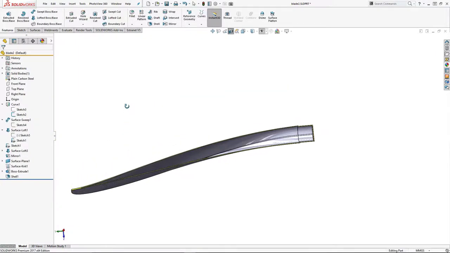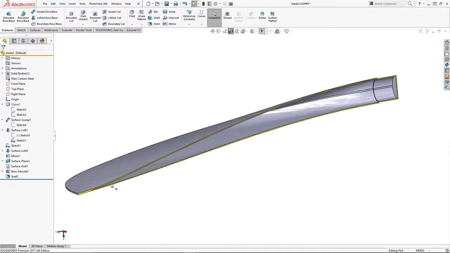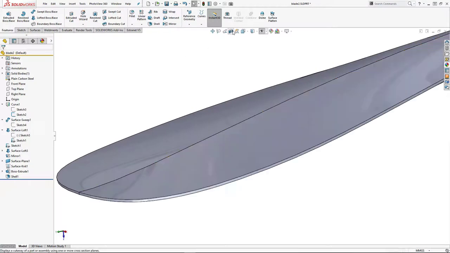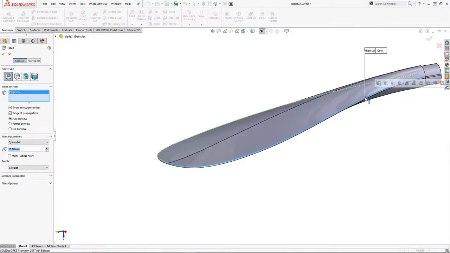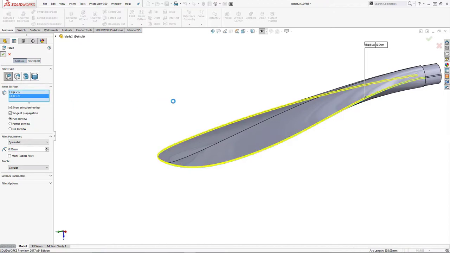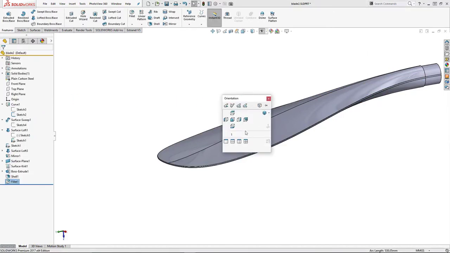It's actually created as our two panels, and it's kind of blended it right the way out to the fin feature at the end there. So I suppose all I need to do is just smooth the edges off. So we're just going to put a couple of fillets, running around the leading edges, about half a mil both top and bottom will be perfectly fine. Okay, and there's our finished blade.